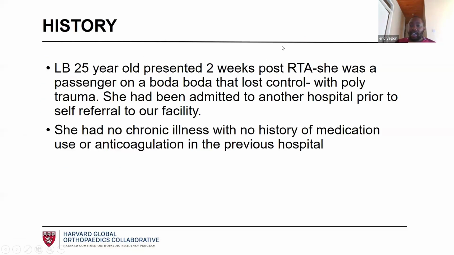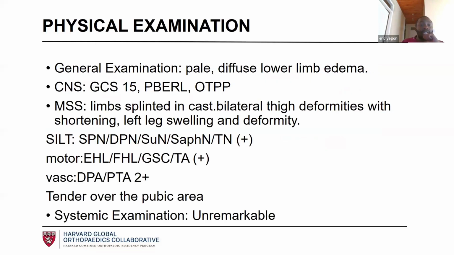So my case is LB, a 24-year-old lady who presented 2 weeks post-RTA. She was a passenger on a boda boda. Boda boda is a common, popular means of transport here. It's like a motorbike, which lost control, and she sustained polytrauma. She had been admitted to another hospital. Then after about 2 weeks of very minimal being done, she referred herself here. She was otherwise a very healthy female with no other issues prior to this injury.